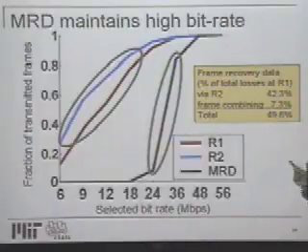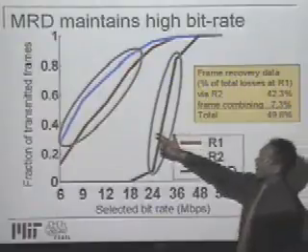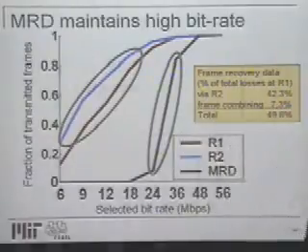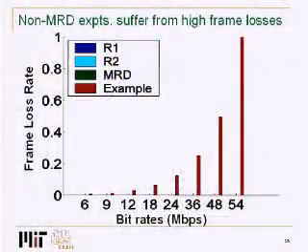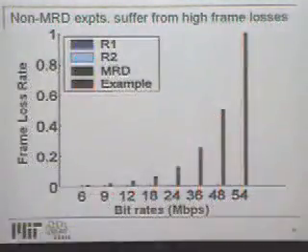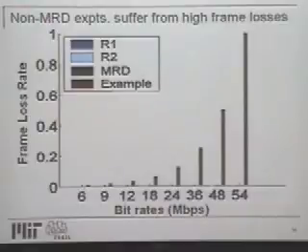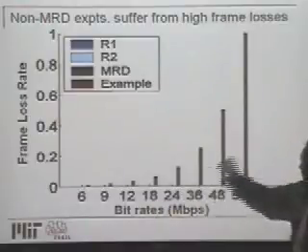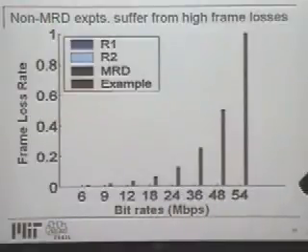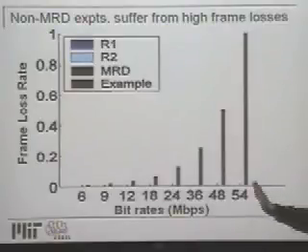That's one thing. The other thing is, why is the single pass scheme doing so poorly? This is the question that puzzled me for a while. So what I did is plot the average frame loss rate. I divide the bins into the different bit rates. At each bit rate, I look at what the frame loss rate is when the transmission is happening at the indicated bit rate. So in this example, this is a mock example, okay?